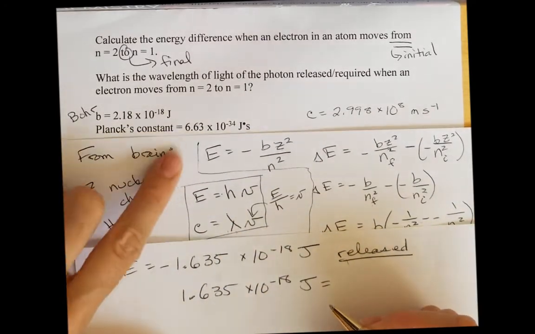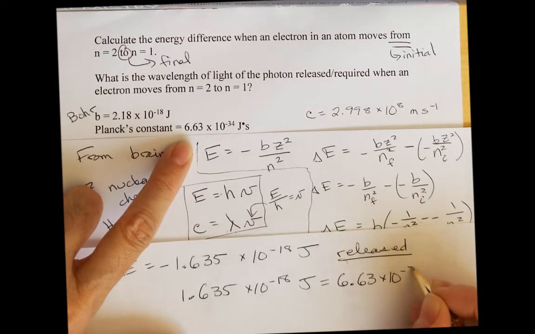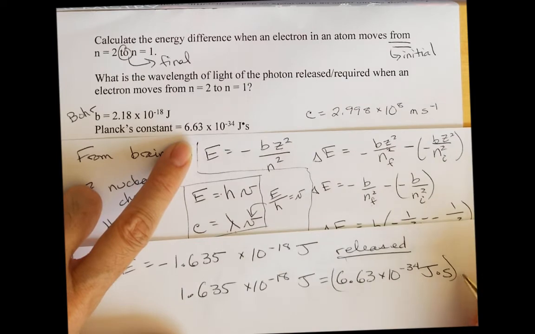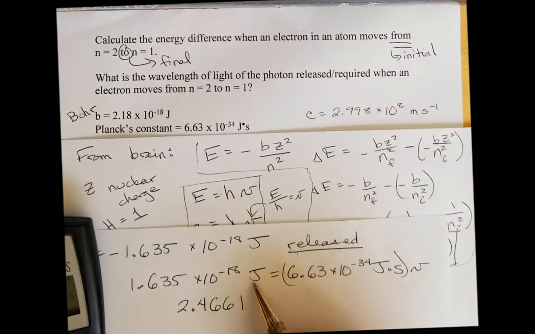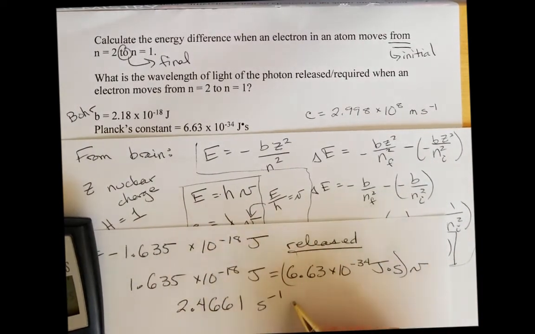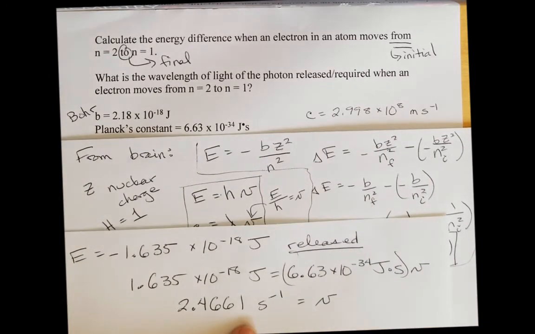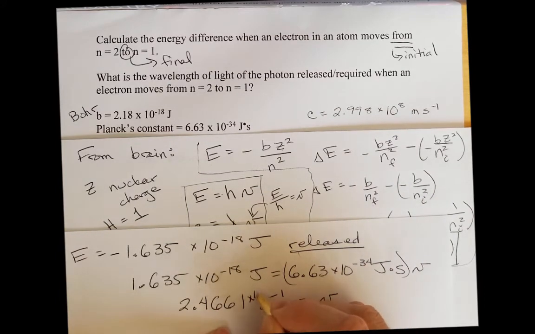Energy is going to be equal to my Planck's constant. Constants are given. You don't have to memorize this number. You might wind up memorizing the number accidentally, but you don't have to. And this times my frequency. I'm going to hang on to extra significant figures. Since I'm dividing, my joules cancel. I should be left with inverse seconds, which is the unit for frequency. Remember, inverse seconds is also hertz. And I forgot, times 10 to the positive 15th.